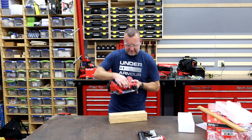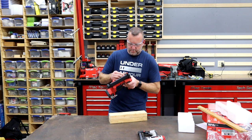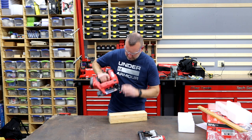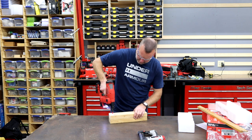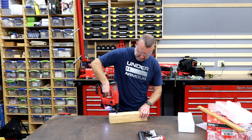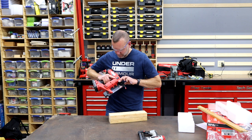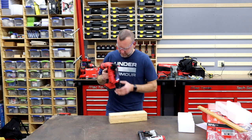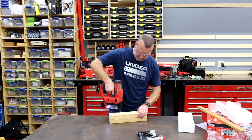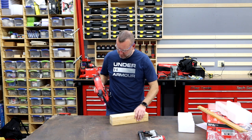Depth adjustment. Oh, look, there's extra tips too, different tips. The depth adjustment has a nice click feature. Closer. Flush. Just below flush. Really consistent. Go a little deeper. Now let's try bump fire. Pretty much as fast as I could go, it sank them all.